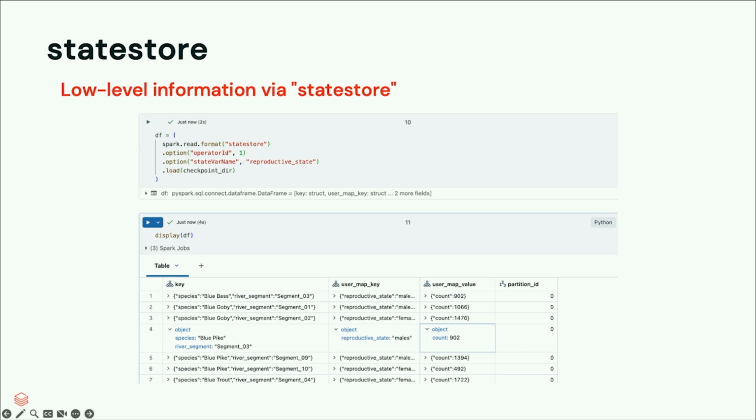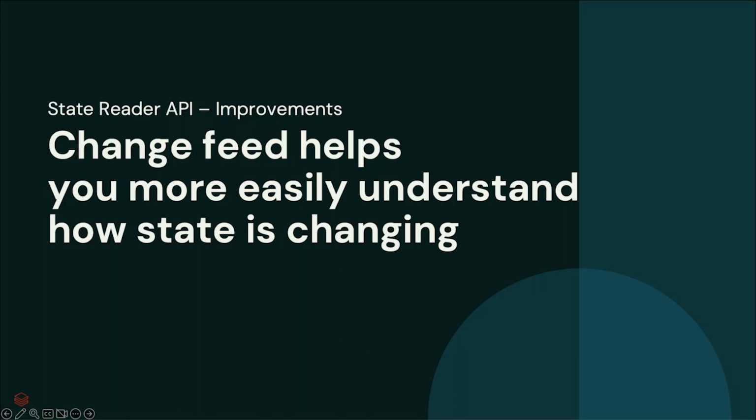And so looking at this, it looks fine, right? The code looks good, the state store data looks good, but this is hiding a bug. There's a bug in my transformer state logic that, if I were to just use this state reader API in development and debugging, which is one of the main purposes of it, I wouldn't spot. And we'll get to the bug in a minute, or 3 minutes.